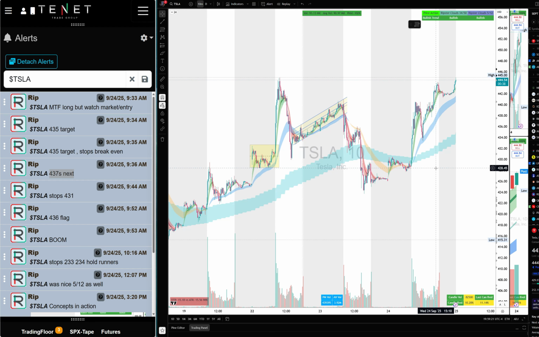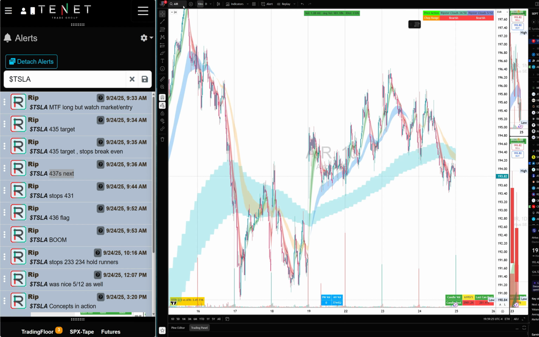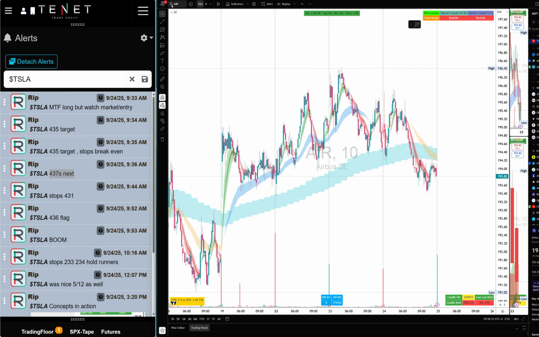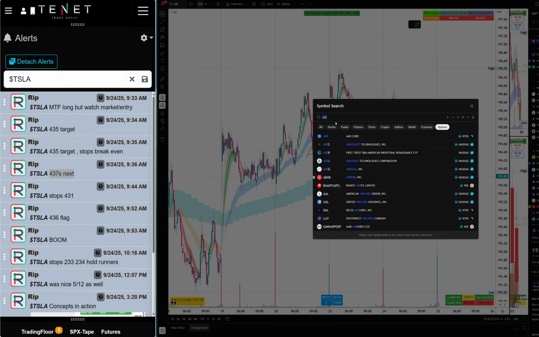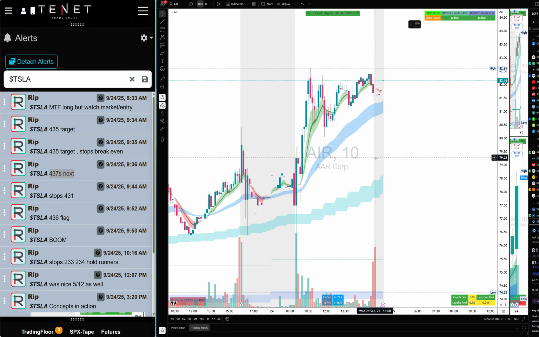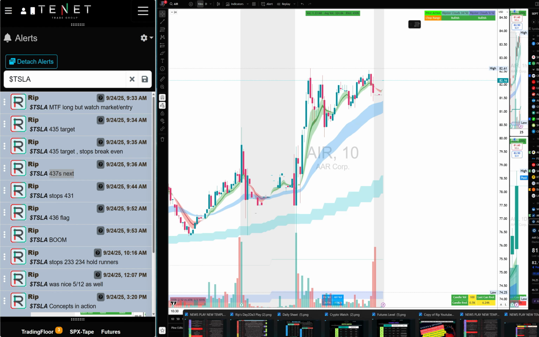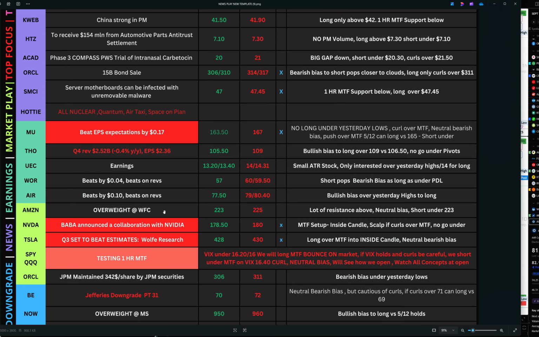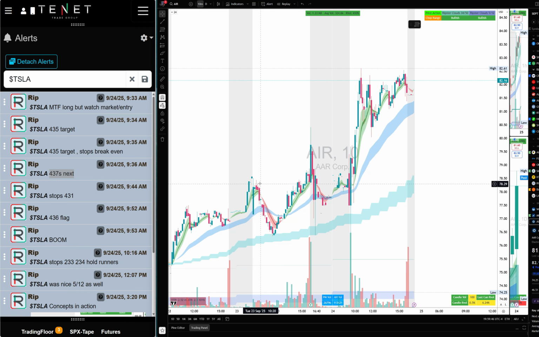All right, so let's look at the next one. There were so many plays on the game plan today. You could literally short all the new Horty list, nuclear. I keep talking about them, I'm just not going to talk about them too much here, but I just want to go through a few of our game plan plays we had. This was AIR, an earnings play, bullish bias over yesterday's highs. As soon as it pushes over yesterday's highs, you take it long, and you could see that it went all day, right? So that was a good one.